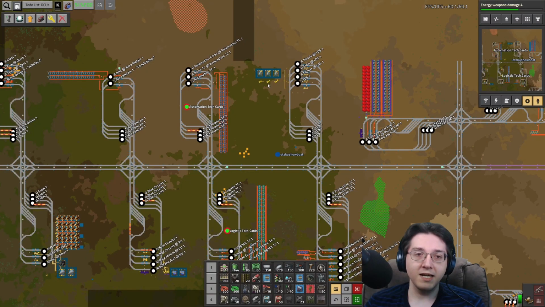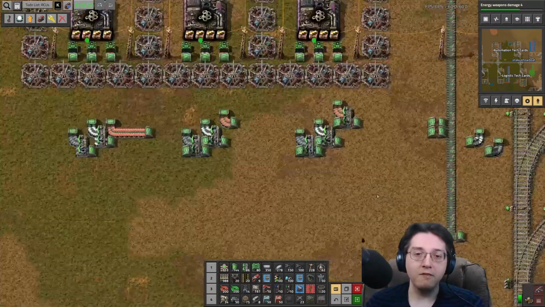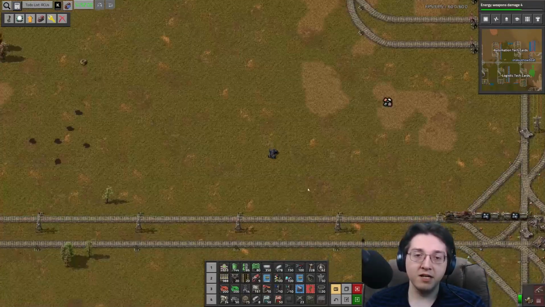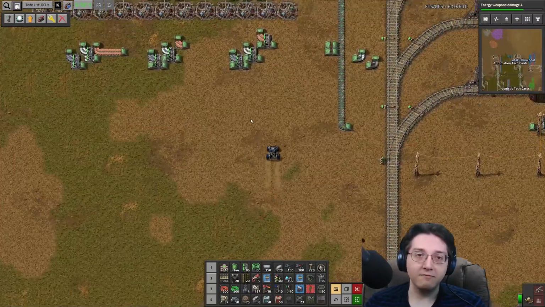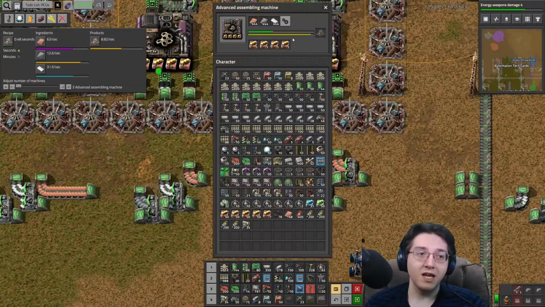What did we do last time? We scaled low density structures up a little bit. They were scaled slightly. Yes, a little bit more. We got just a few low density structures.